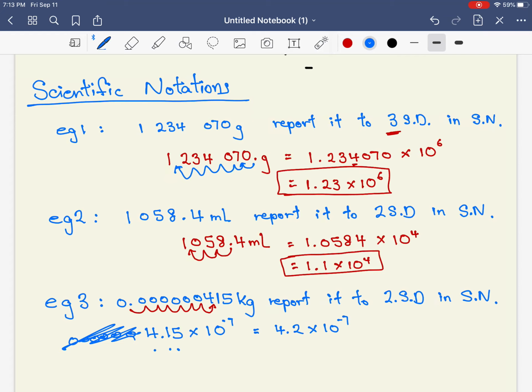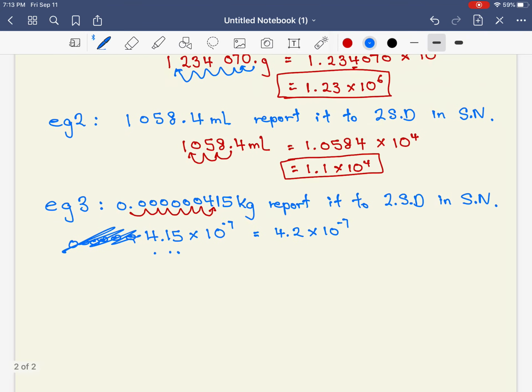Anyway, I do have some questions where you can practice putting numbers into scientific notation, okay, and report things in significant digits, because that's actually very, very important when it comes to reporting experimental data. All right, lastly, I'm just going to finish this lesson with a note. Ooh, a note. Now, what if I give you this number and ask you, hey, how many significant digits are there? 6 balls.